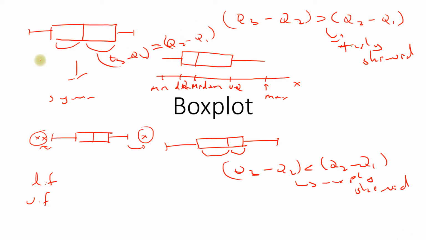The lower fence determines a sort of boundary which, if any value goes beyond this boundary, will be considered an outlier. So it's like determining a boundary which determines whether there is an outlier or not. For example, when we refer to the lower fence, it basically means that you need to take the lower quartile in your data and subtract 1.5 times the upper quartile minus the lower quartile.